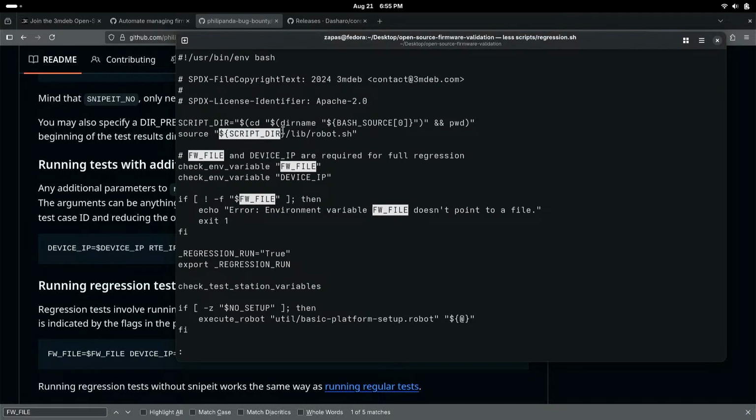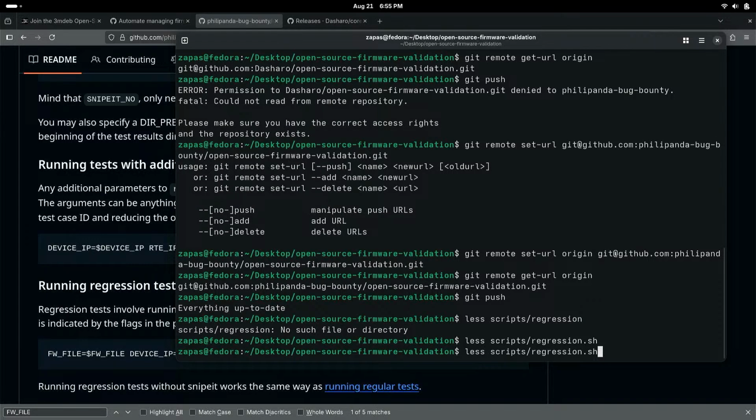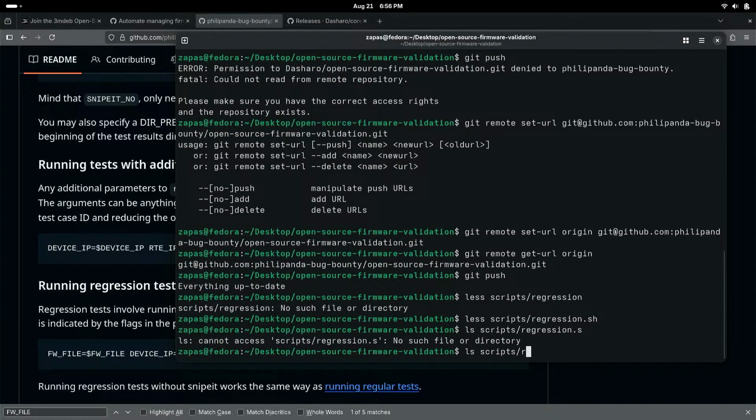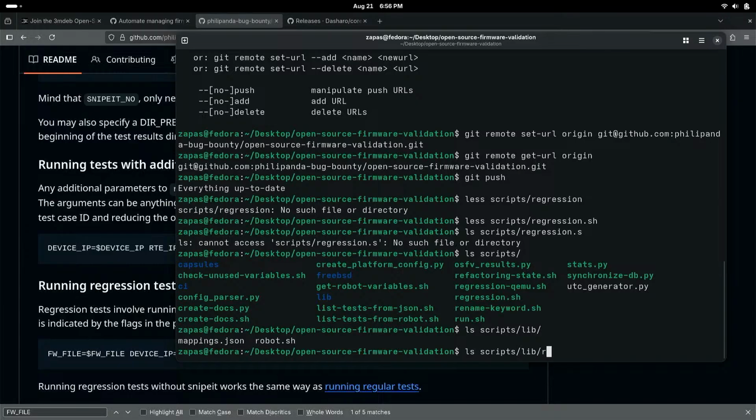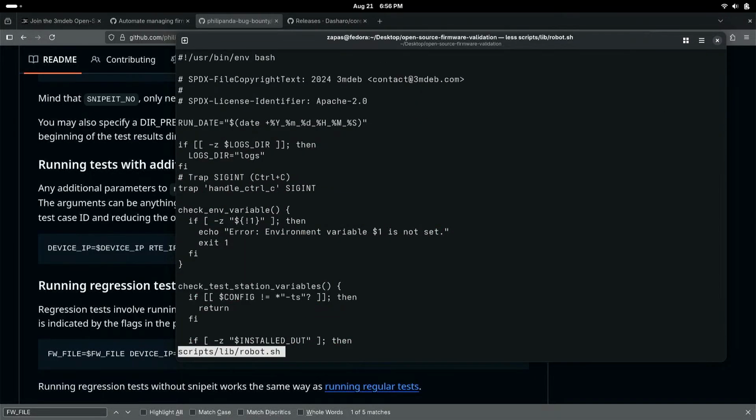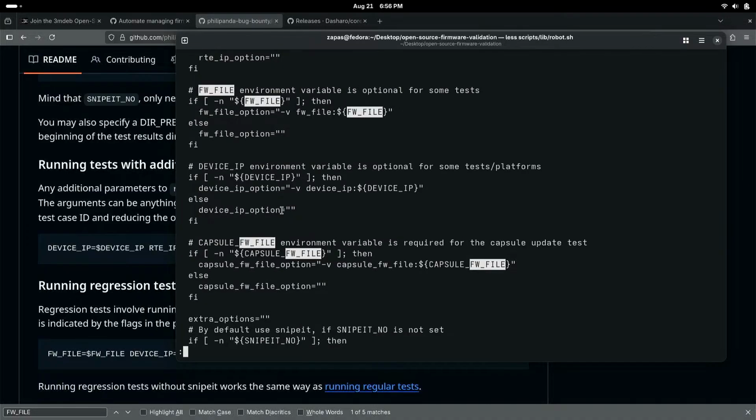It's in script directory /lib/robot.sh. Check and variable. Let's look for it again.